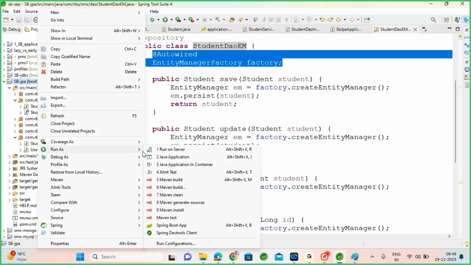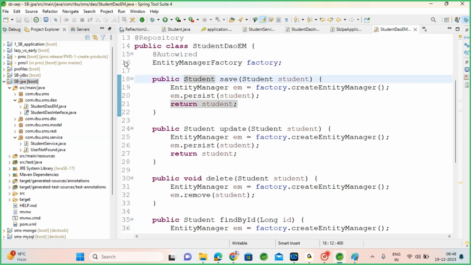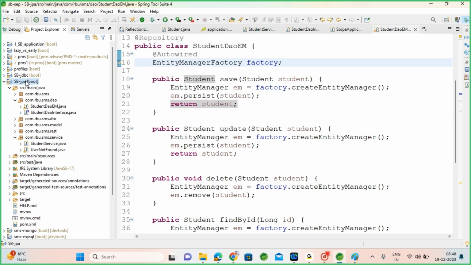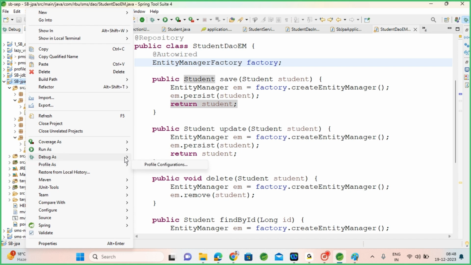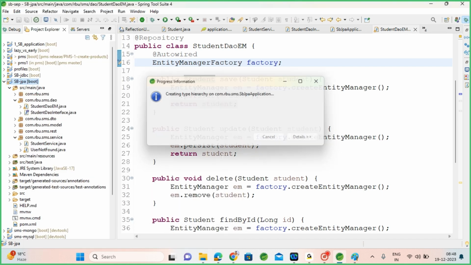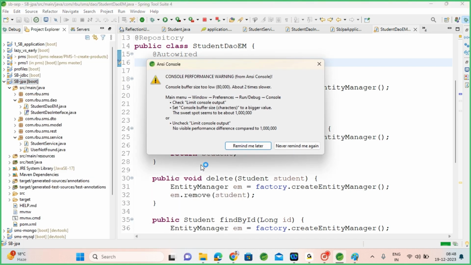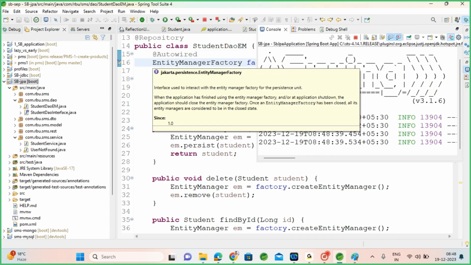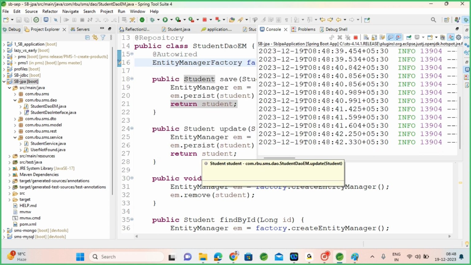Okay, so observe that. Maybe I'll put a debug pointer here and run it in debug mode. Debug as Spring Boot application, hoping that it will auto-wire the entity manager factory.